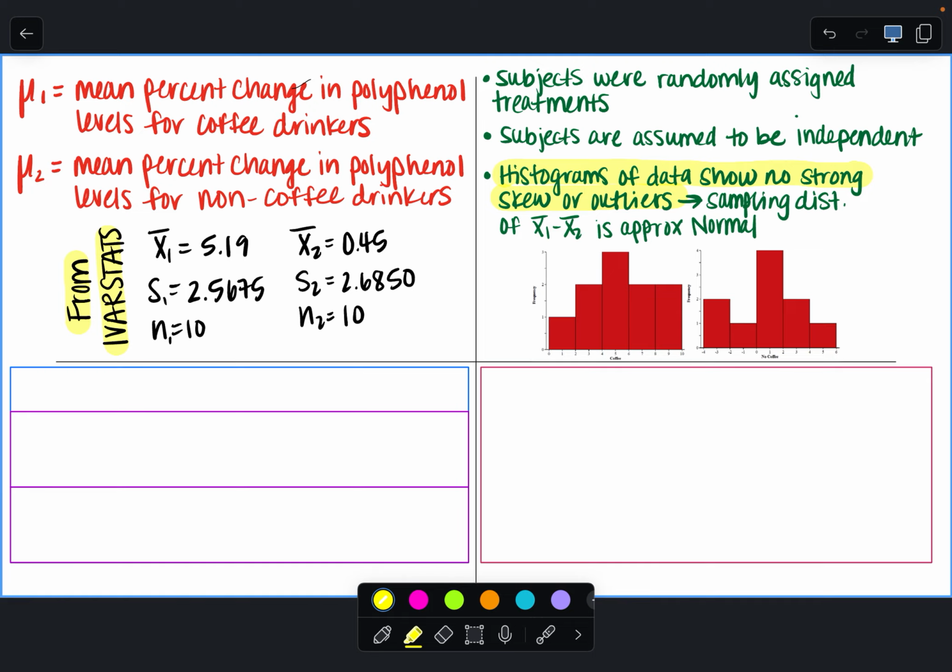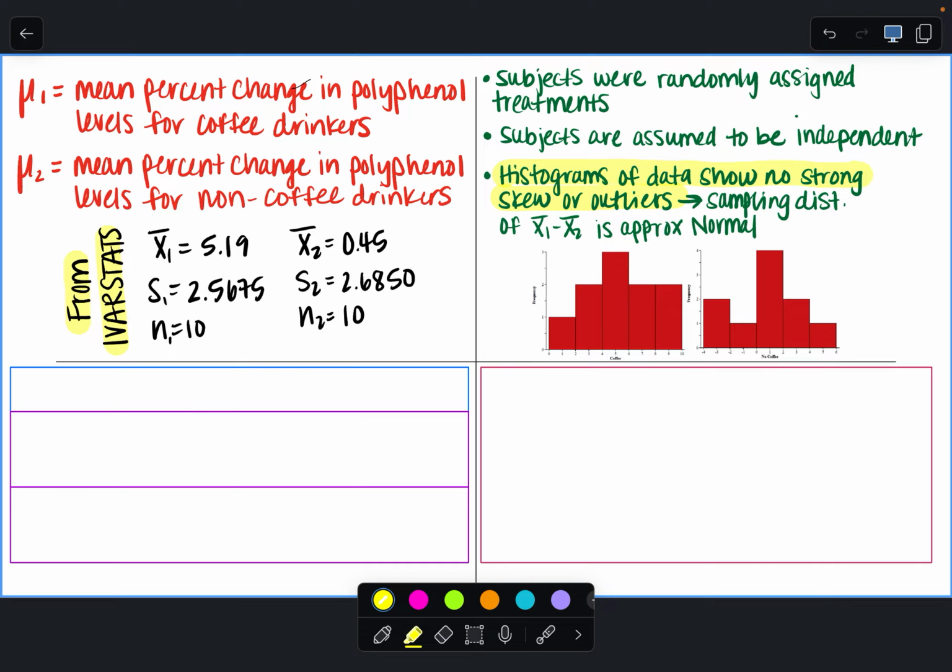And I will say, if you are sitting on the FRQ, they are not going to try to trick you. There's not going to be a point where you get here and there is skewedness, because in our next example there is some slight skew in the graph. There's not going to be a point where they say, they should have stopped, and they didn't stop, so we're going to fail them. Most likely, they want you to still go on with the test. I will recommend, even if you think all three conditions fail for some reason, do the test still, because I don't think that will happen on the AP exam.